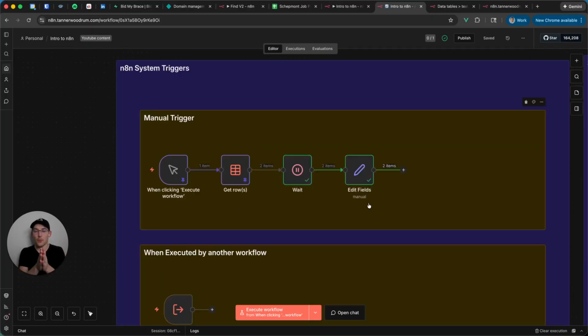All right, and there you have it. Wow, that was a lot, but this is something that's really important because these triggers are everything when it comes to testing, debugging, and actually running and building production-level automations. So this isn't all of the triggers. These are all the triggers that are baked directly into n8n and are native. They're not triggers that come from other places like Google Sheets or Slack or Gmail. Those are some things that we could talk about later. But in this video, we just went over all of the triggers that come out of the box for your n8n instance and will help you build, scale, and maintain AI automations in your agency, as a freelancer, or within your company.